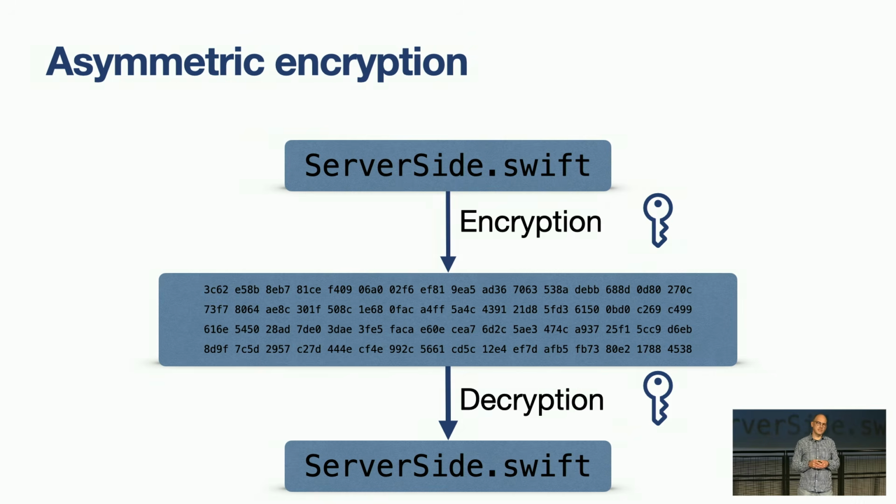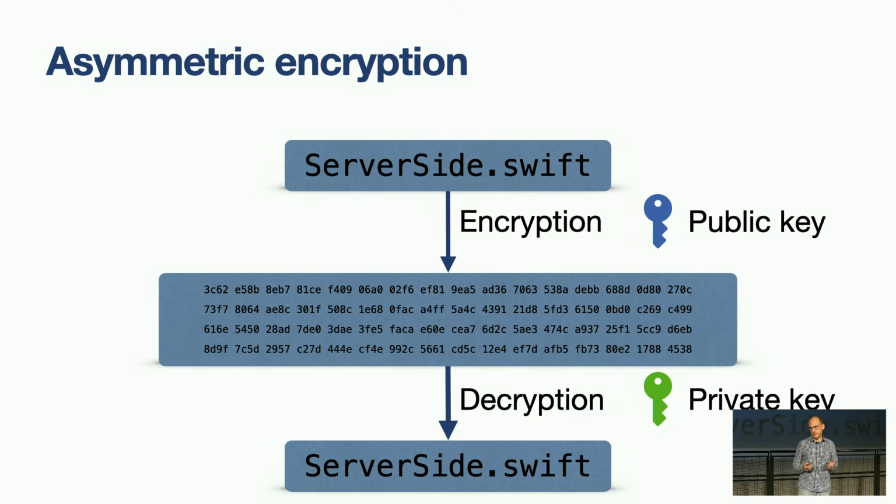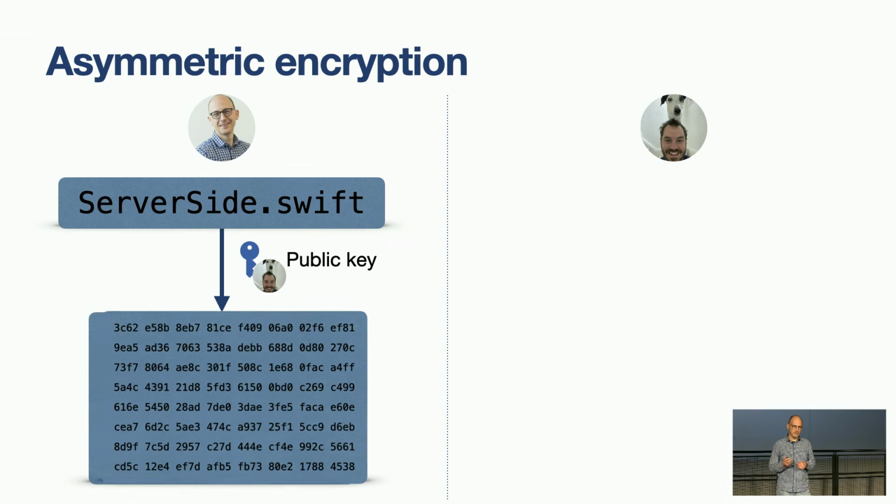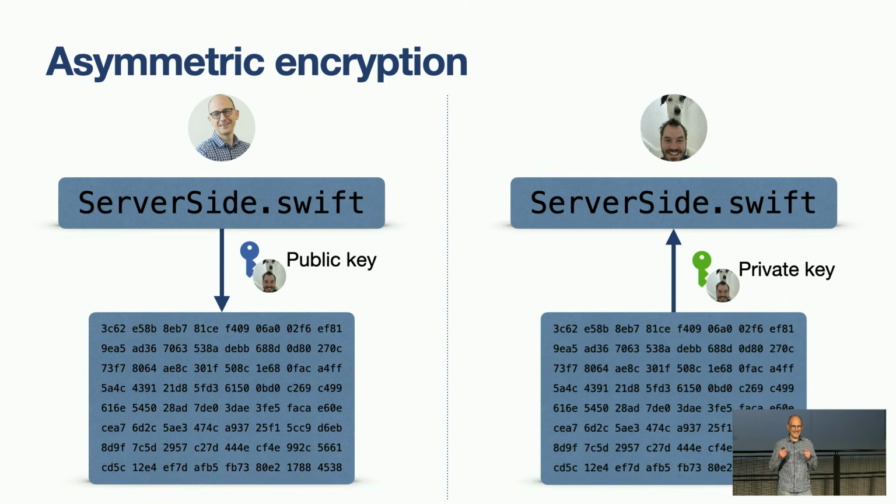The other flavor is asymmetric cryptography, in which the keys used for encryption and decryption are different, but they are mathematically related. This is often called public-private key cryptography, and as the name implies, the private key is meant to be kept very secret, and the public key to be widely distributed. With this kind of encryption, if I want to send an encrypted message to Tim, so that he can only read that one, I will encrypt the message using Tim's public key, and then Tim can decrypt the message using his private key. Because he's the only one that owns that key, he is the only one that can decrypt and read the message.